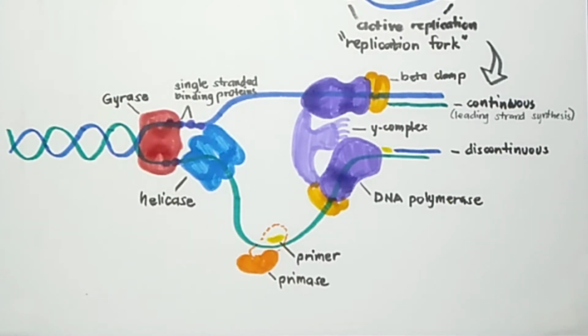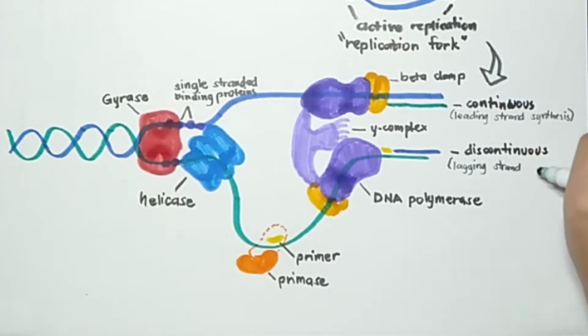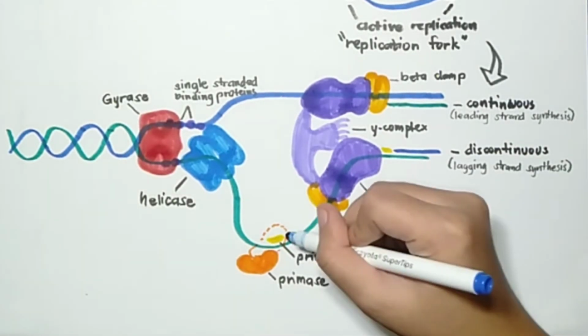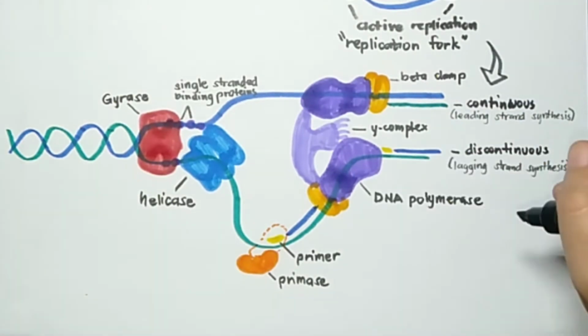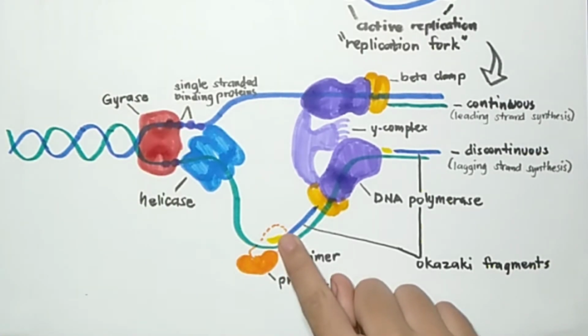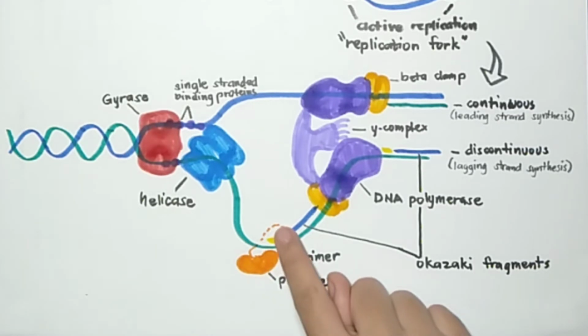This discontinuous synthesis is the lagging strand synthesis, where DNA polymerase synthesizes the new complementary strand in a back-stitching manner because the parent strand is oriented 5' to 3', which is the lagging strand. The synthesis is done through segments called Okazaki fragments. Replication on this strand makes use of primers added by primase ahead of the 5' end, and the lagging strand occurs at a slow rate.